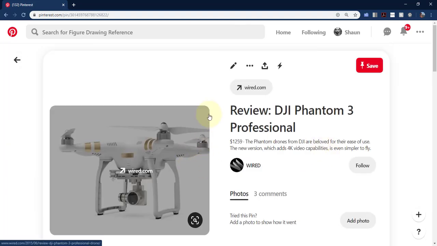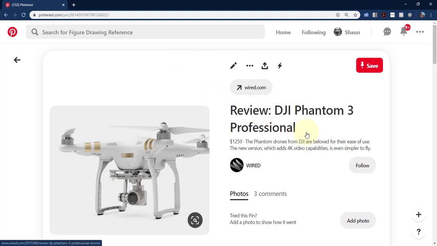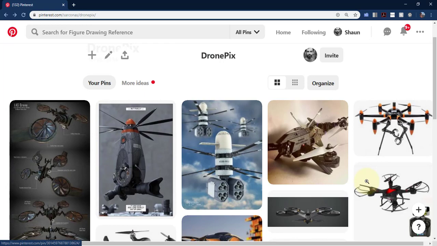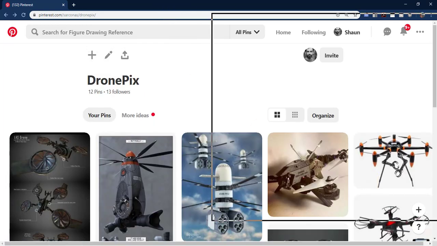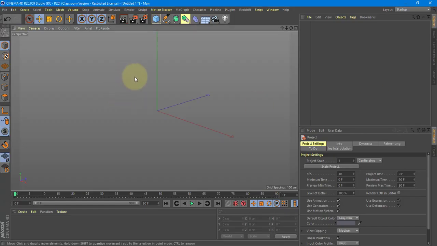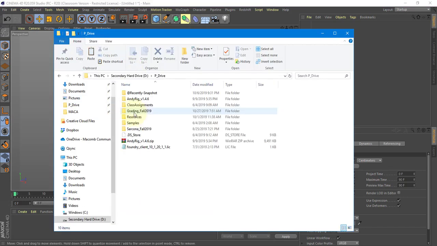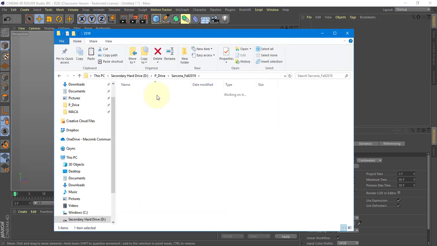And then this is, again, along the same lines as the one that I'm going to go through. All right. Cool. So I have my images. I'm going to toss these over onto that screen. I'm going to make my folders. P drive, there. There's my drone folder. So I'm just going to make a scenes folder, images. All right, that should be good enough for now.